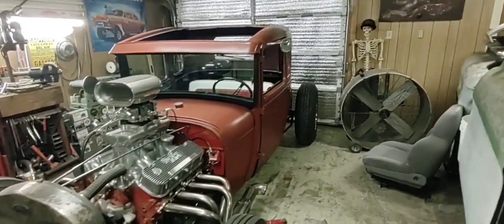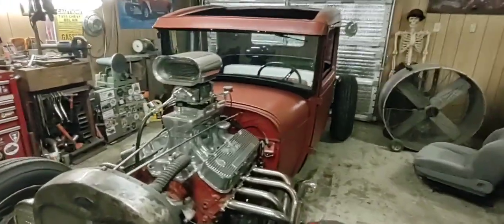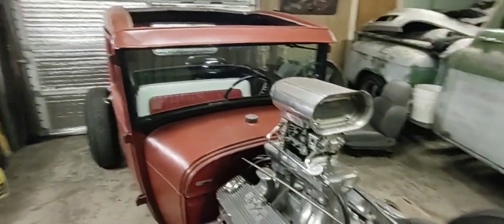Been enjoying the 55 Chevy out and about and cruising to the shows and hanging out with my buddies. So that's cool.